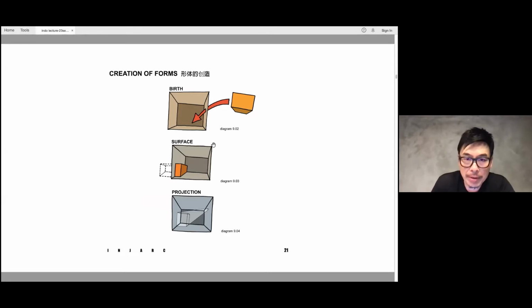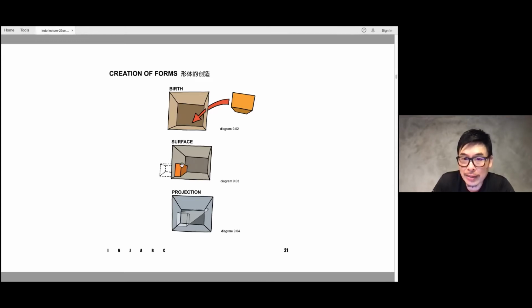So that is by birth. Then by surface, what is by surface? By surface is that we are imagining, for example, this is one of the blocks, or imagine you see in a building there are columns and things like that protruding. So can we imagine that this belongs to something more from the outside? Right, so it's imaginary protrusion into the space.